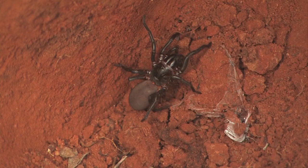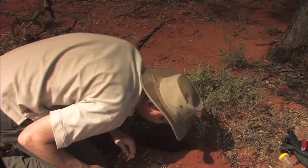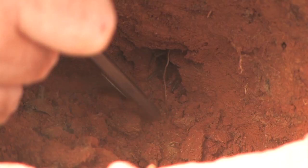Among the finds was a swag of species likely to be new to science. We'll find a number of new species of spiders, including trapdoor spiders in particular — one of the target groups of these surveys that we're trying to cover in every Bush Blitz expedition. I'm also collecting scorpions and other arachnids including ticks, mites and pseudoscorpions — my favourite — they're like tiny little scorpions without a tail.